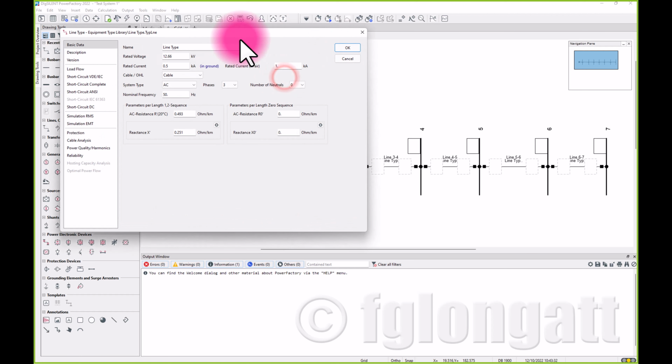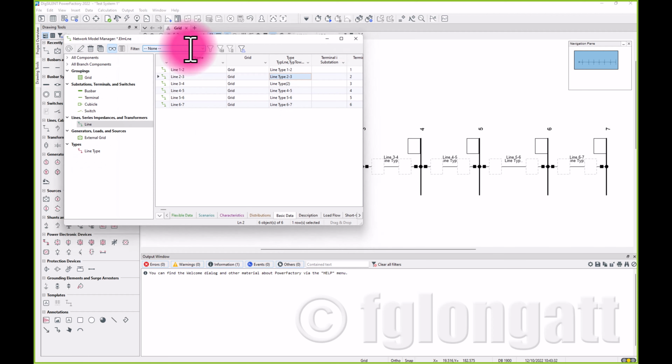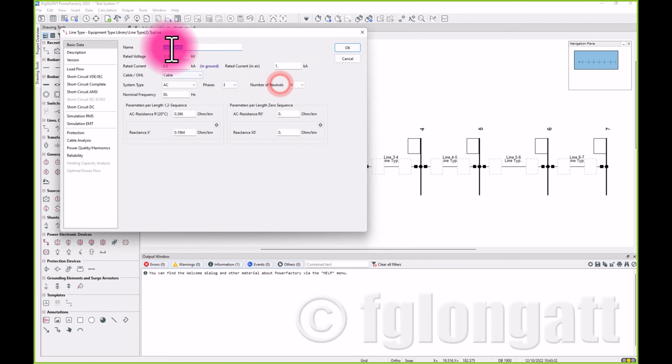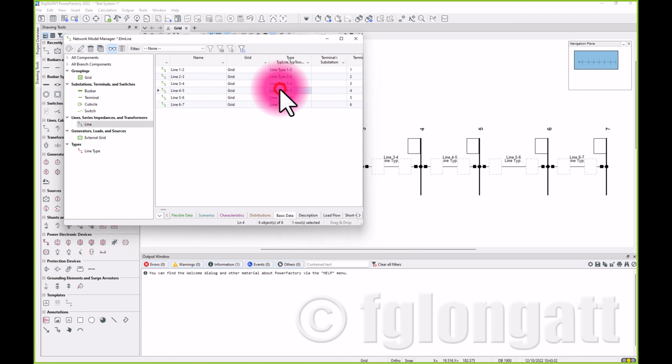For instance, this type should be 2, 3. This type should be 3, 4. And this one should be 4, 5, 5, 6.